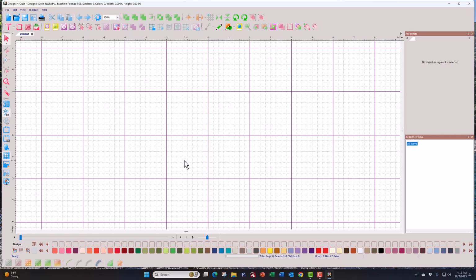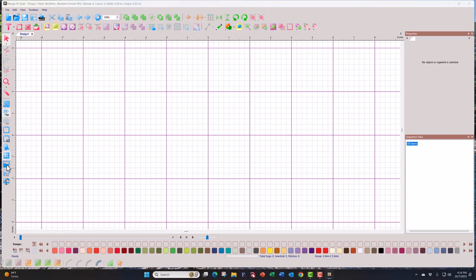Now when we loaded in an artwork file, we could just click File and Open, and we could load in an artwork file. But we cannot do that with an image file. It's not a type of file that we can open directly. We can bring it in, but we bring it in a very special way. We bring it in as something called a backdrop. And backdrops are controlled with this icon over here on the left, the backdrop tool.